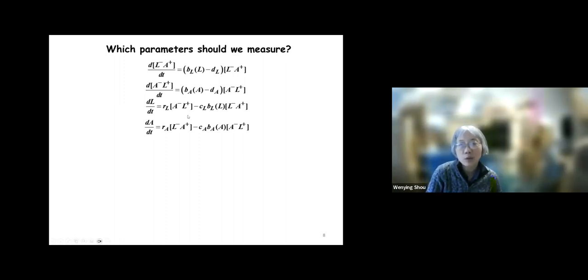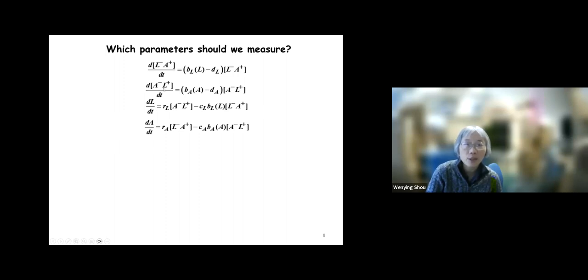So the way to look at it is actually, because this is fixed, right? If they're growing at a fixed rate, that tells you the lysine concentration must be fixed. If the lysine concentration is varying, the growth rate cannot possibly be fixed, right? So that means the lysine concentration is not changing with time, and you can set this equation to zero.